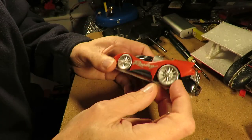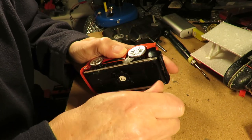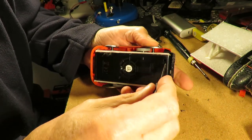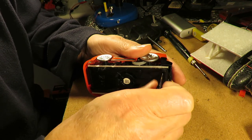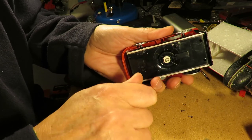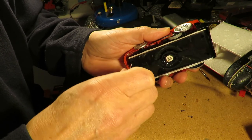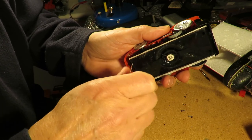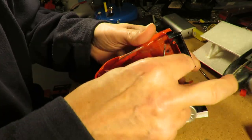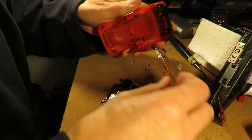Right, so I've got quite a few of these. They tend to turn up cheap in the charity shops. I can use them for wall climbers, but they've got handy little motors in them and gearboxes. They're infrared controlled and I actually have some matching transmitters, so I can use them as designed. But quite often I found the LiPo batteries in them have still got a good life left in them. I mean, they still work, they still take charge. So just recently, I've been using them as a source of small LiPo batteries.